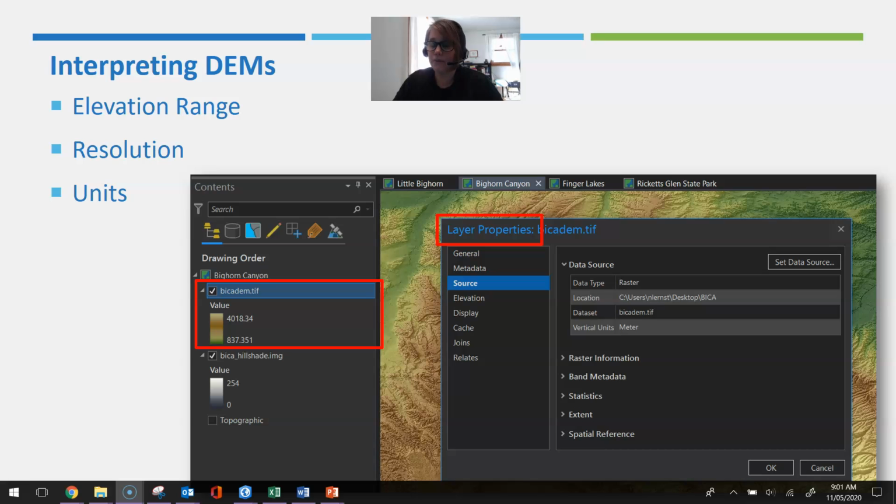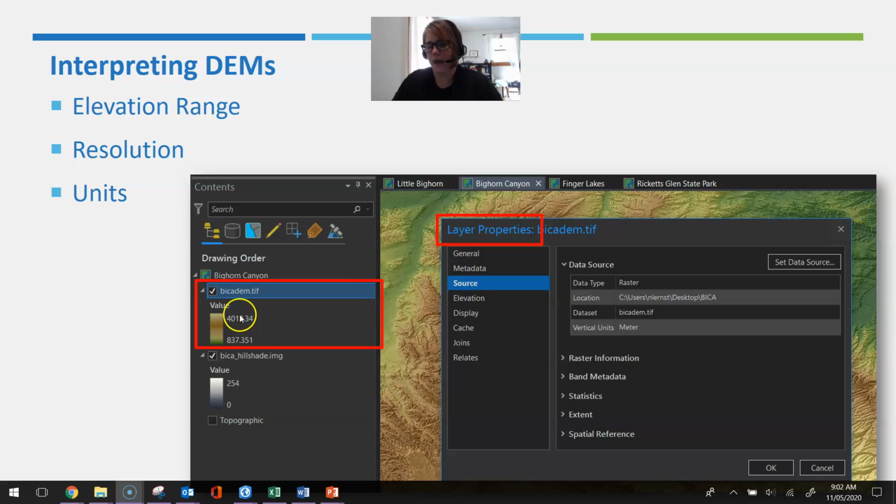And you have to make sure that when you are using this data on your maps that you are specifying units, because feet and meters are not the same thing, and people could be assuming different units, so make sure that you're always putting the units on your map layout. To find out the units, there's a number of different ways of doing this.